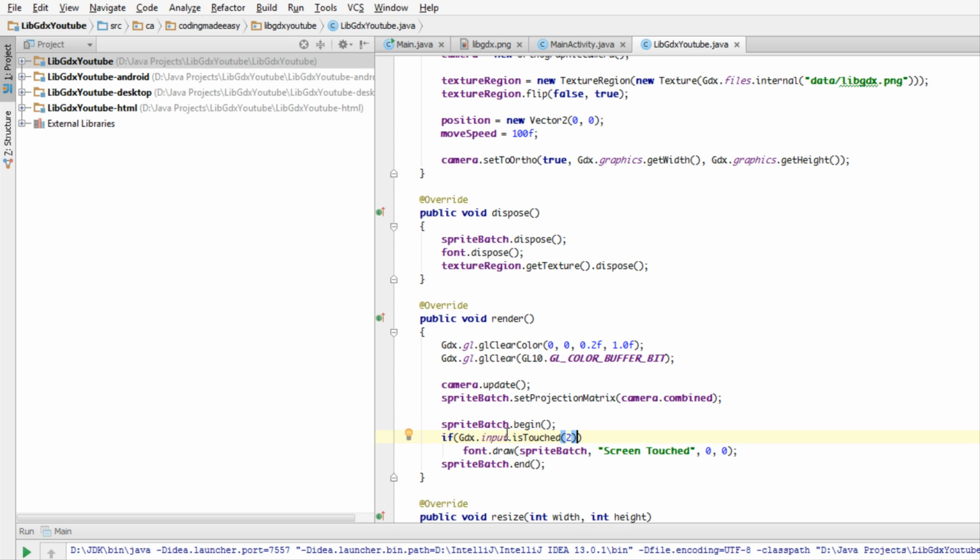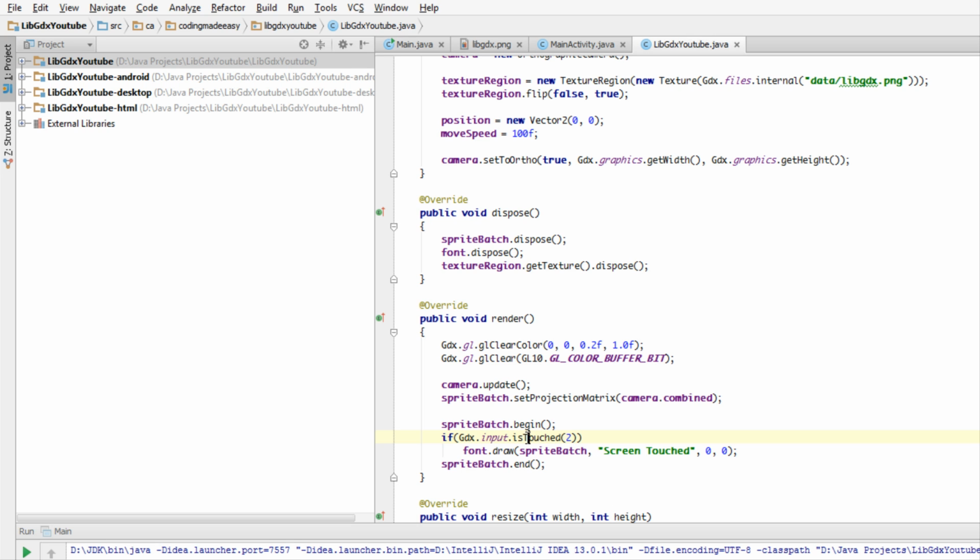So let's say we have 3 fingers, so 0, 1, and 2 are set. But we remove finger number 1. Then it frees index number 1. So if we only have 2 fingers now, and then we put on another finger, that's going to be detected as input number 1. That's how it's going to work. It's going to take the earliest available index, and that's what it will set the new finger to. So by doing this, we can detect different inputs and see which fingers are on your screen, how many fingers are on your screen, and so on.